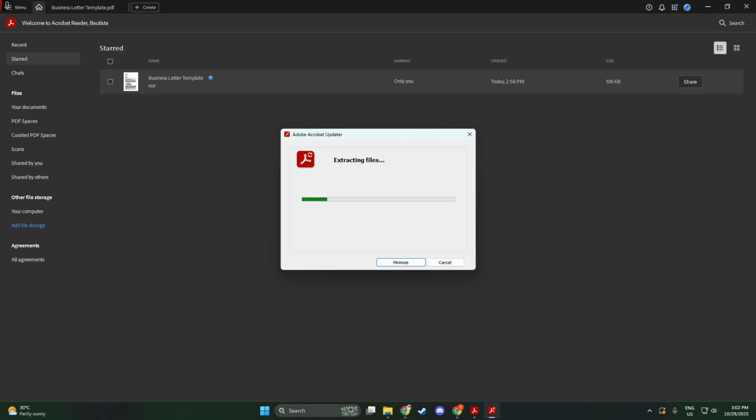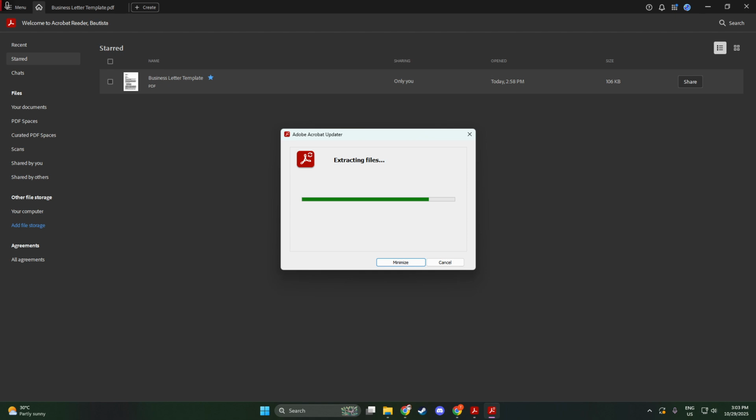Once the installation is complete, you may need to restart Adobe Acrobat Reader to activate the changes. It might also prompt you to restart your computer, ensuring everything is applied correctly. Being patient during this process is beneficial, especially if you're dealing with larger updates, which might take a bit more time to fully apply.